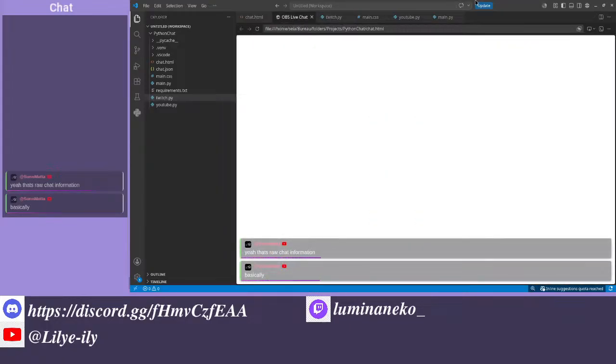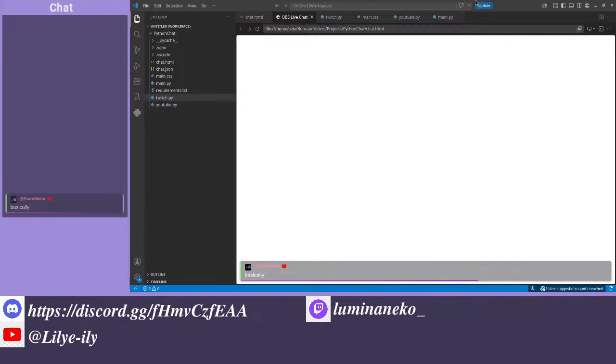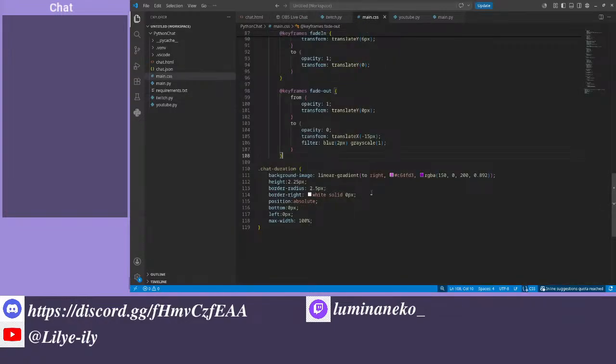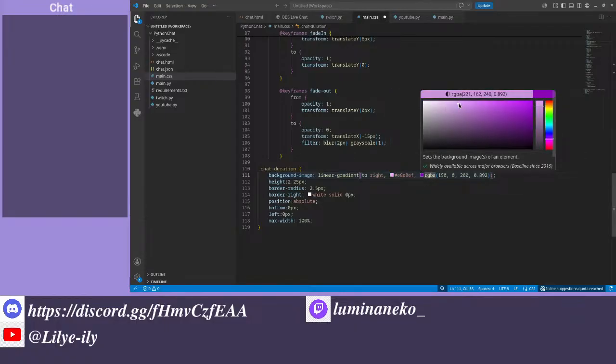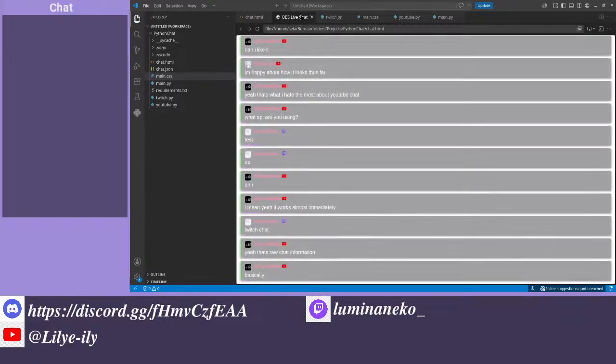Basically, it's how messages are handled on both platforms.